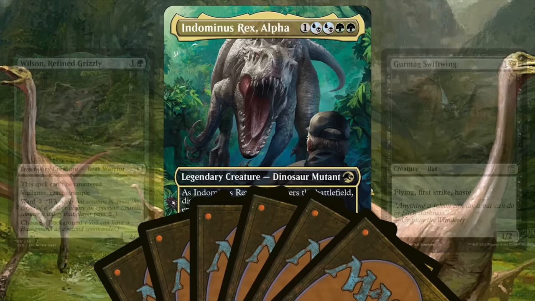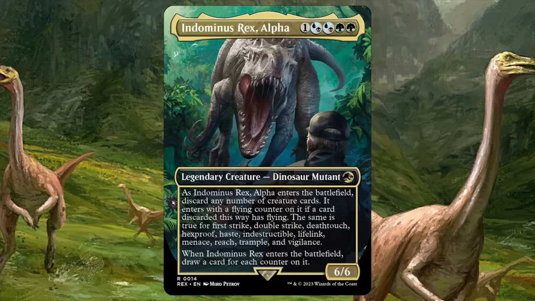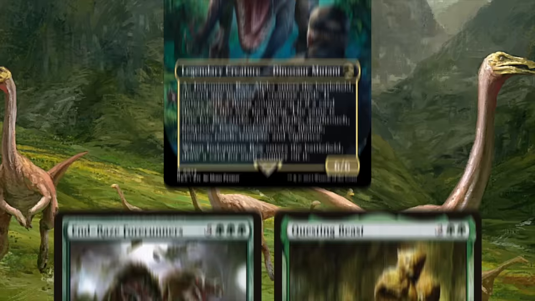The same for discarding, discarding just a Vengeful Reaper and Remunap Hydra. 6 keywords for 2 discards is our best rate possible. But we have a few more creatures with 3 keywords which deserve a spotlight, as the 2 most worth casting rather than feeding to Indominus.